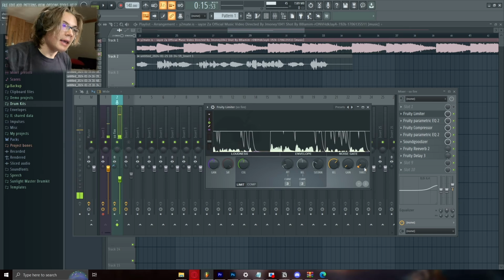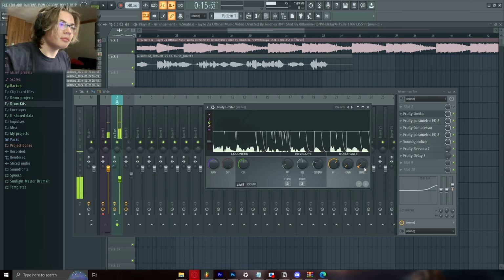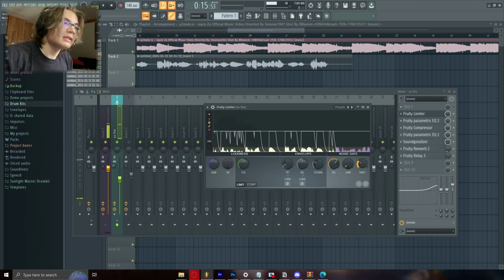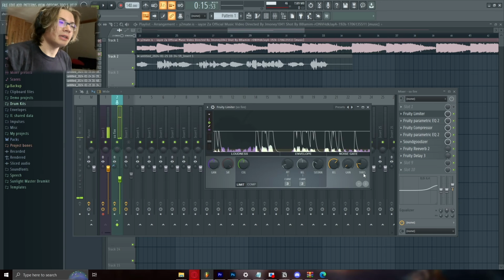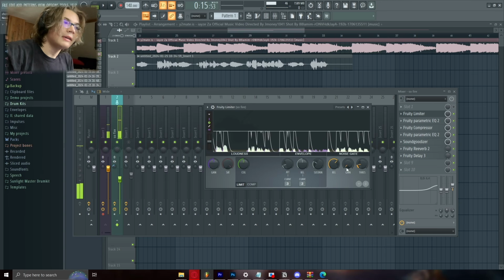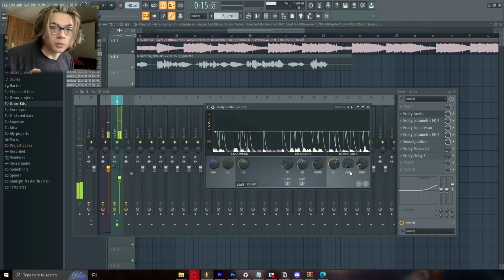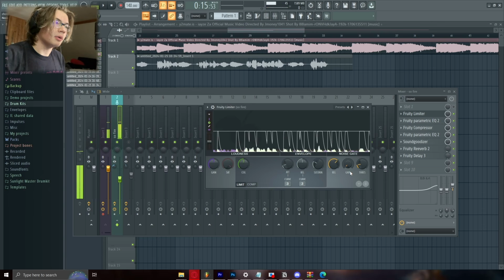So the threshold knob is anything that's under the gate that you see right there. Anything that's under that, we're gonna turn to zero. Or if we had this at 50, then it would be telling it anything that's under the threshold, turn to 50% volume. But obviously we want our static completely gone, so that wouldn't make any sense.